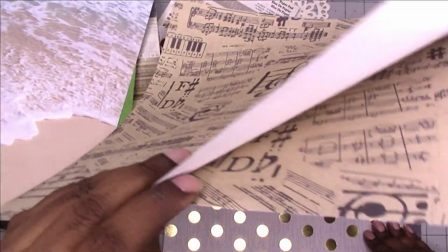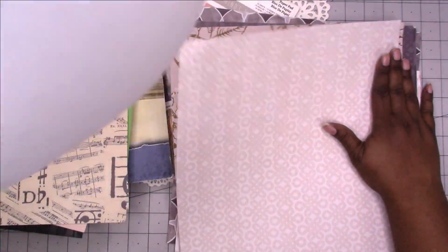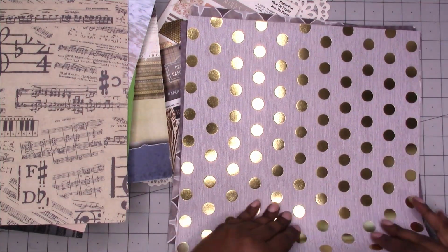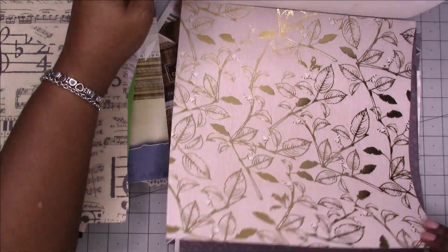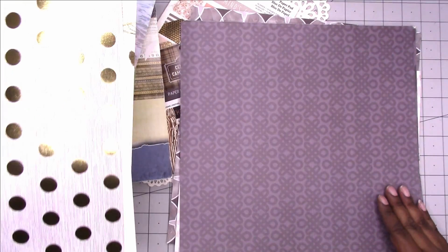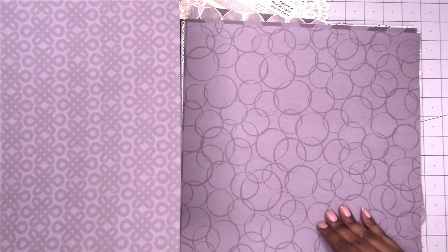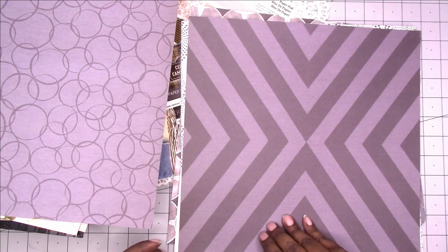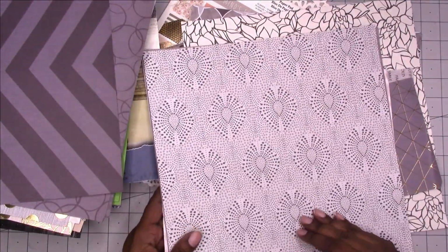Okay, I'm thinking these are stuck together, but maybe not. Then, okay, yeah, these are stuck together. So we got the polka dot, we got a light pattern and a gold foil leaf pattern. Then got this dark blue pattern. So we got that one. Two sheets of that, one sheet of the circles, one sheet of this pattern. I think all of these were supposed to be together.